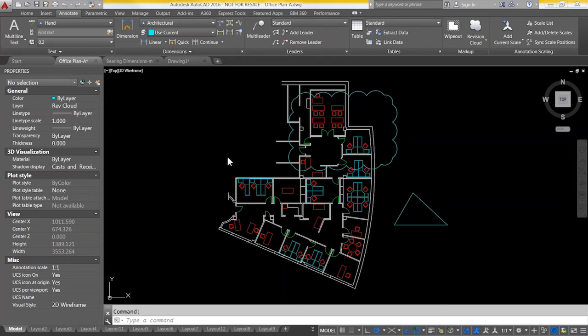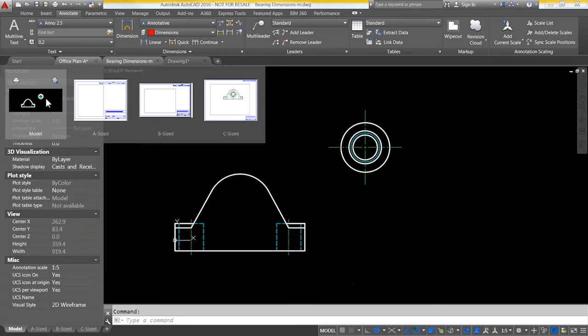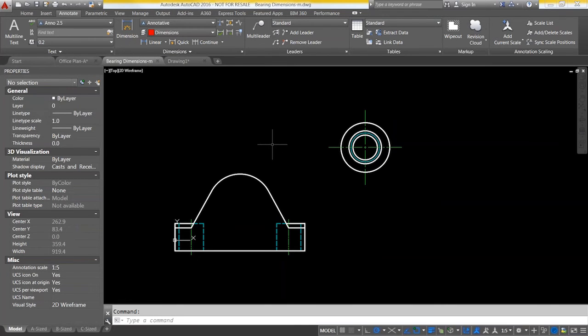Right. So let's take a look also at some of this new dimensioning tool that's going on. So I'm going to go to another suitable drawing that we've got here. I can hover and go to the model space of this particular view. So here we've got a typical engineering drawing, and there's some new features in here. So if you're into engineering drawings, or perhaps you just want to be able to place something in the middle, there we have got a new object snap, which is really quite cool.